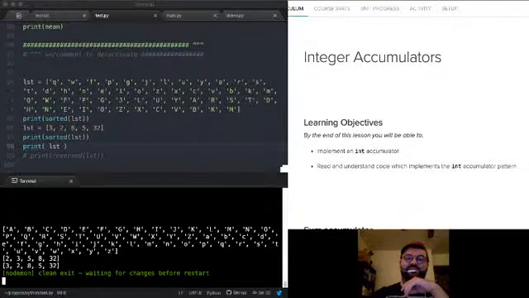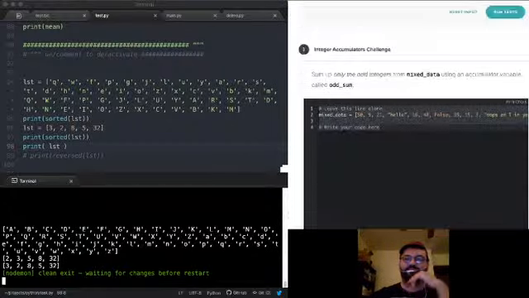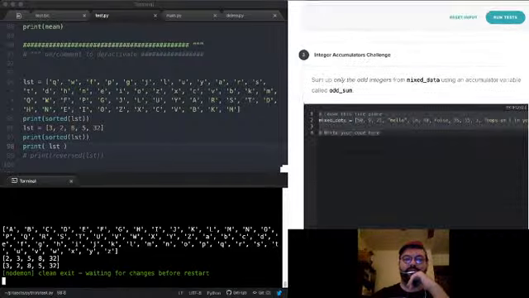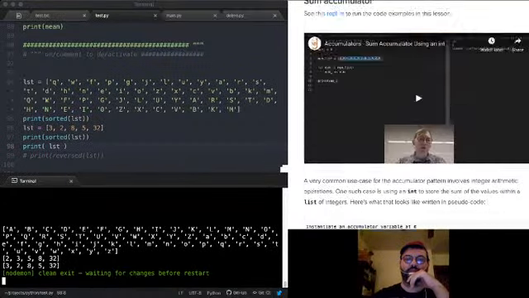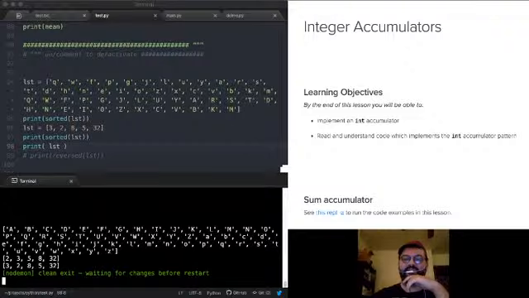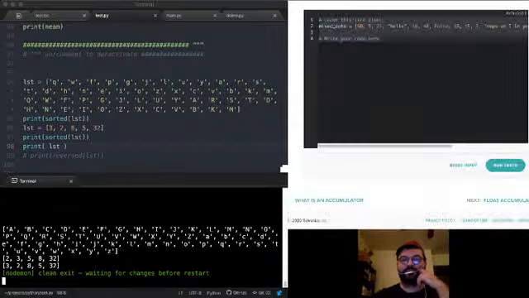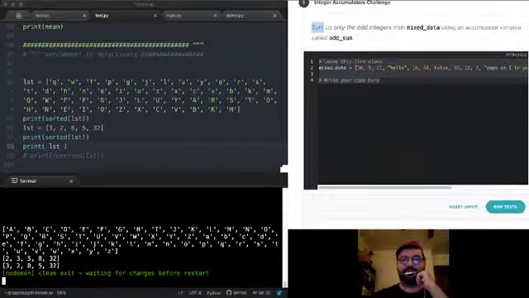Integer accumulators challenge 3. All right. Let's just look at this. So by the end of this lesson, you'll be able to implement an integer accumulator, read and understand code which implements an integer accumulator pattern. Good. Sorry for the scrolling around.